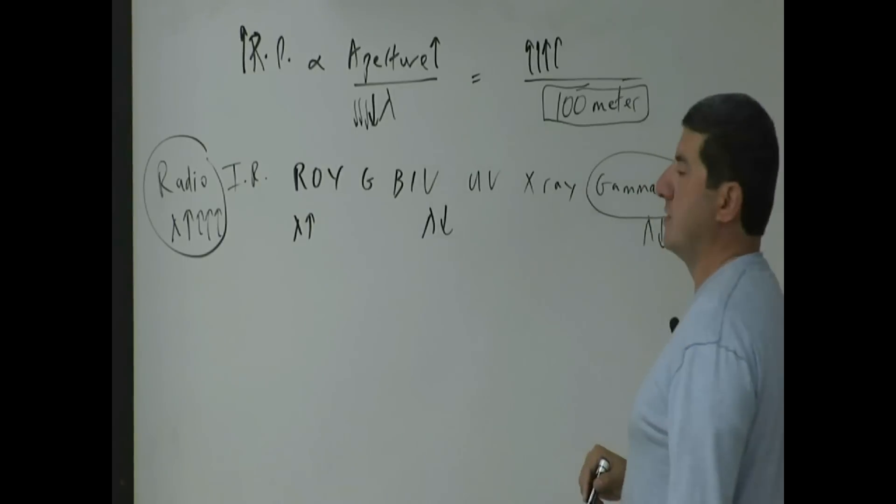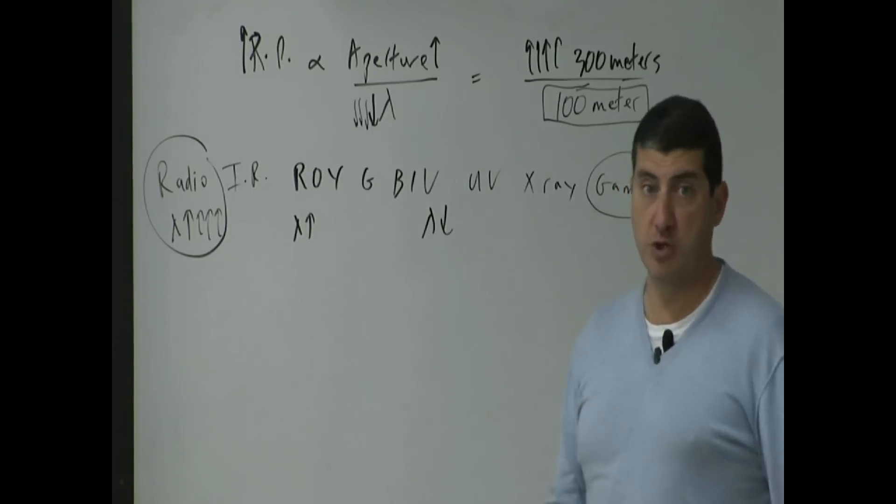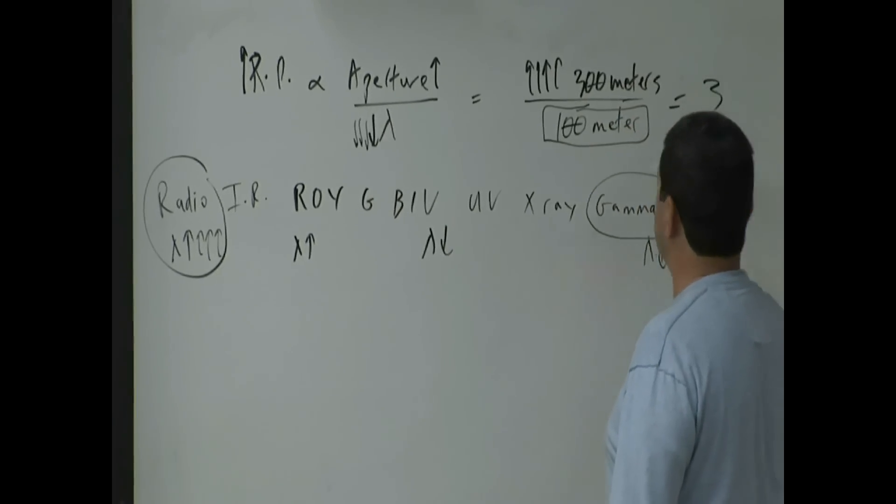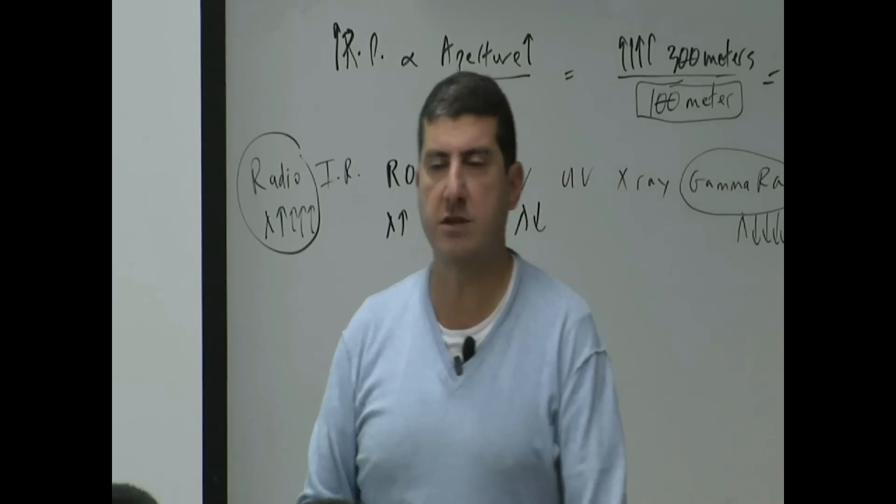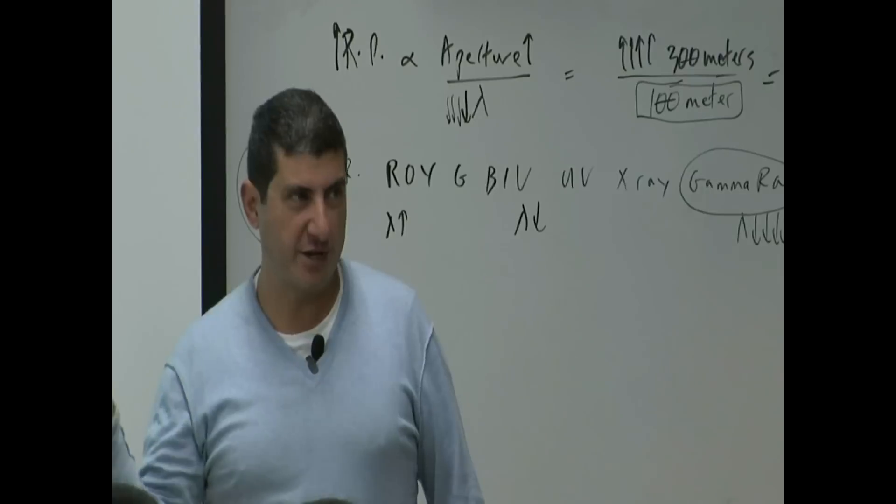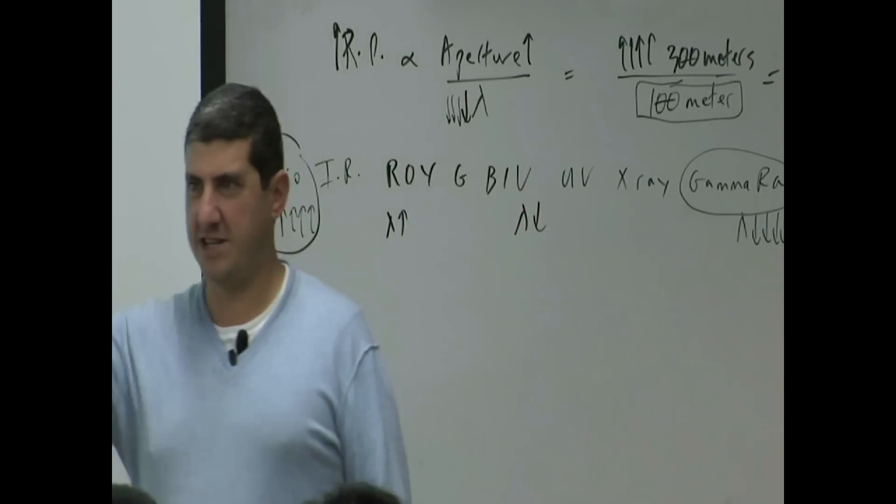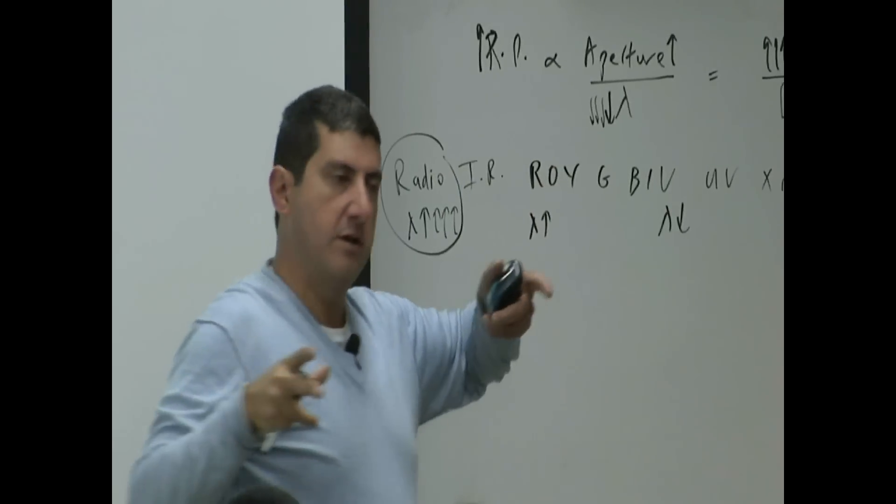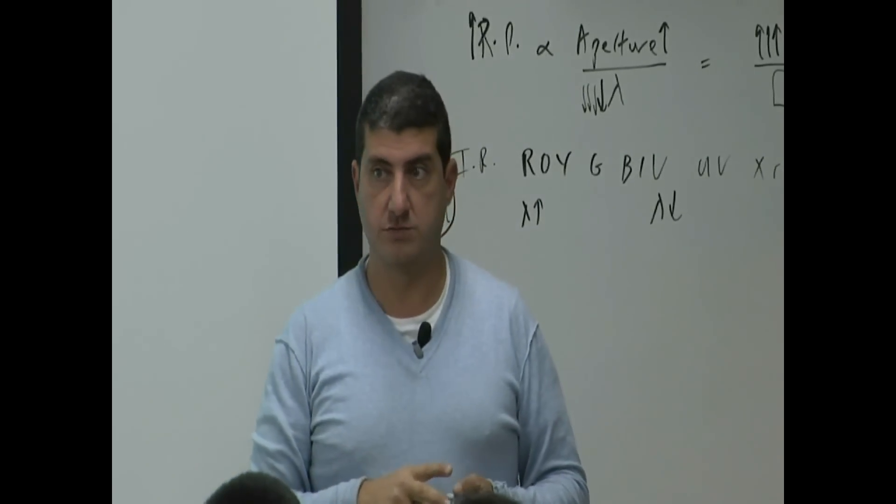For example, if I make a radio telescope that is 300 meters big, I mean, that's really, really big, then 300 over 100 is 3. So, the resolving power is proportional to the number 3, you see? That's why the telescope I showed you, Arecibo-Puerto-Rico, remember I said the SETI project utilizes a little telescope on top of that one? That's 300 meters big. That's the biggest radio telescope in the world, you see?